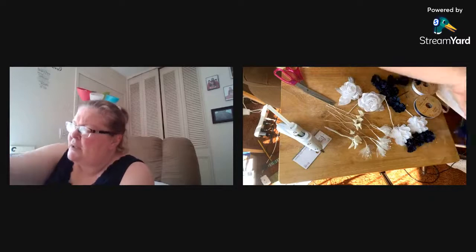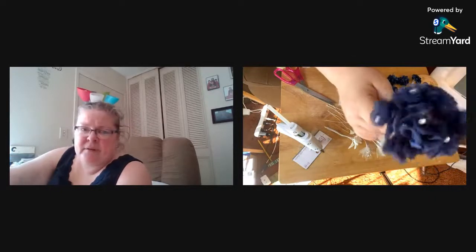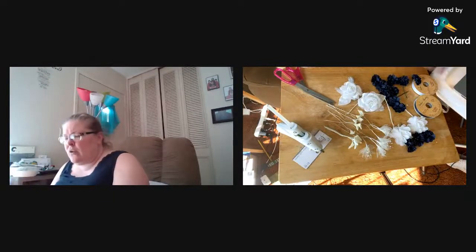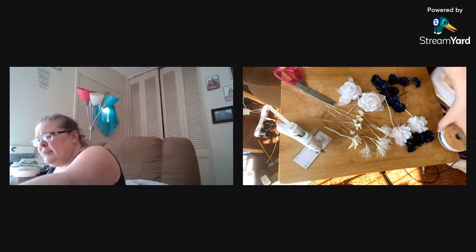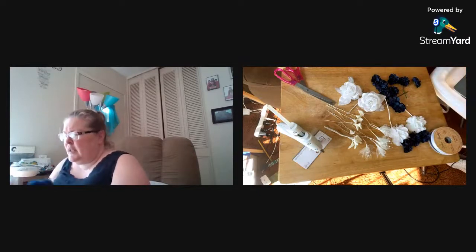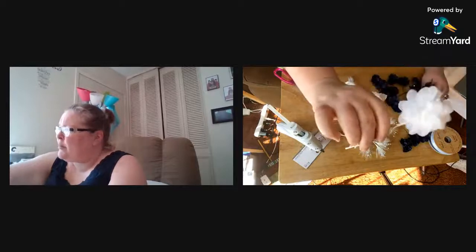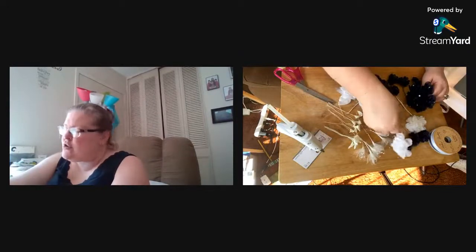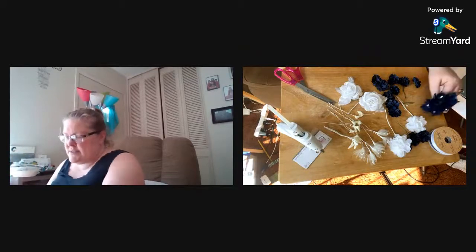And then I also picked up these little flowers with the diamonds in the middle of them. And then we have a roll of white ribbon and a roll of navy blue ribbon. And then I also picked up these really cute white palm flowers, depending upon what we may do. So you're the designer. You get to design this how you truly want it to be designed.